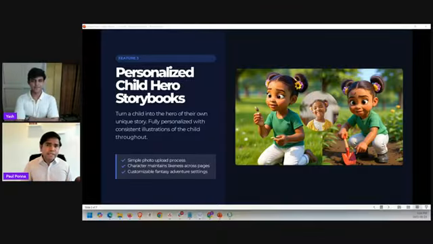So what we did here is that now you can upload a photo, and then you can get them to be the lead character of a story. You can direct the story too. We're going to talk about that as we go along as well. After we tested this feature in my own household, my baby, my son, keeps coming and giving me the books. Can you read this? Can you read this?